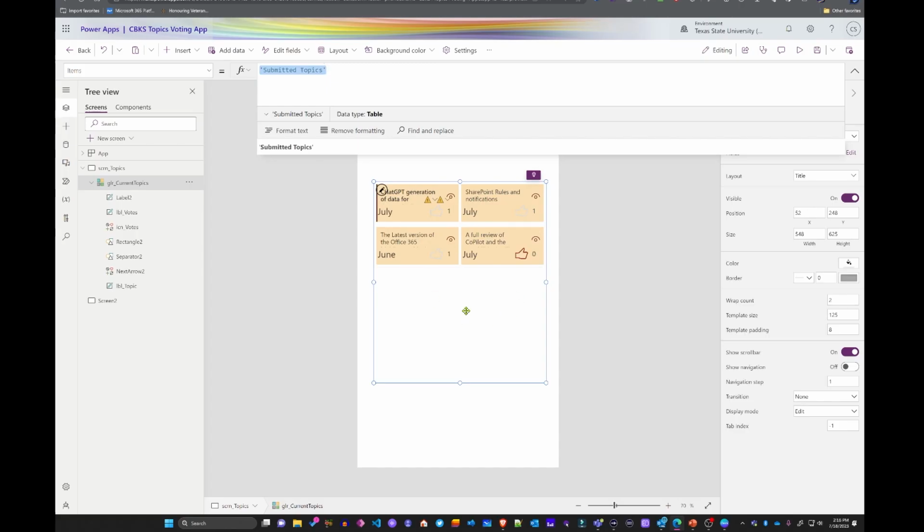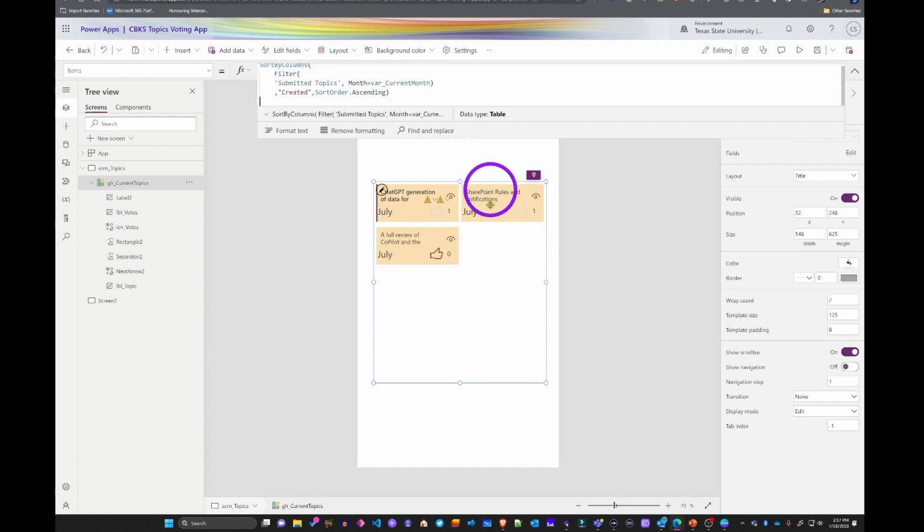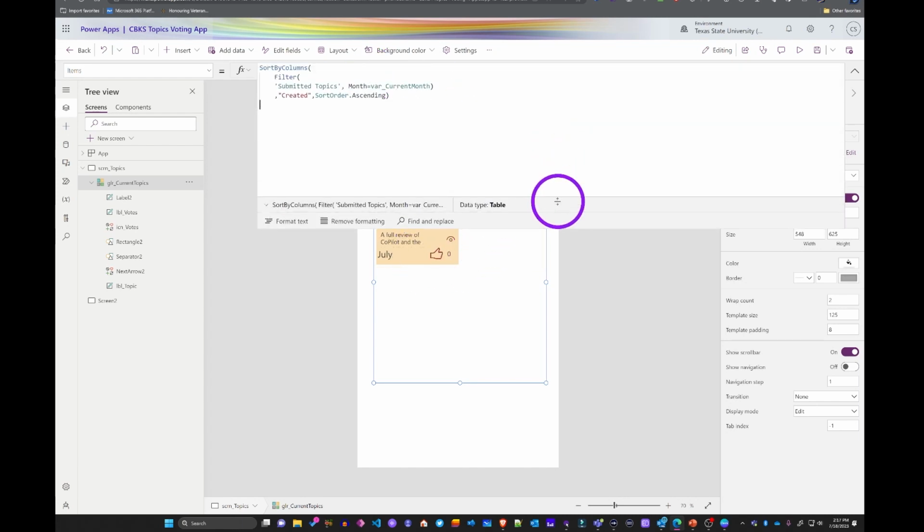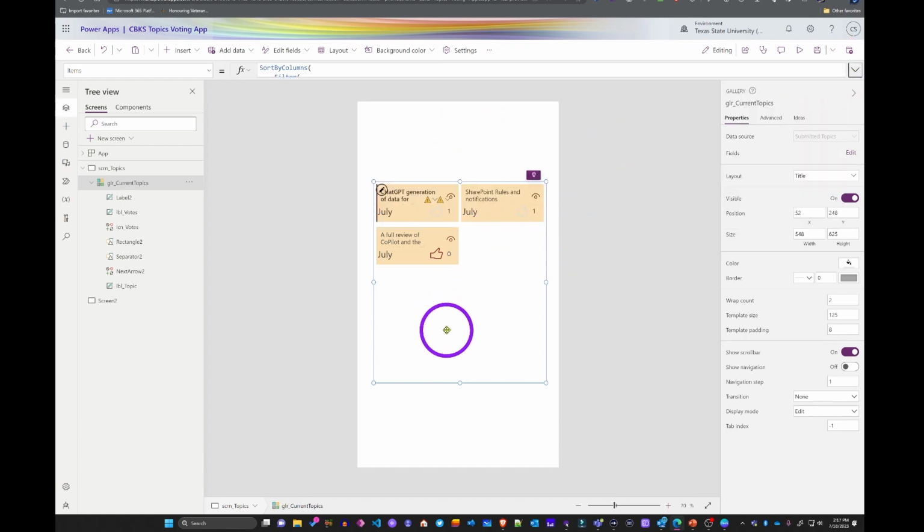So keep an eye on this particular section here on the June entry, because right now we're still pulling all items. The minute I paste this function on top of that, that June one disappeared. It's still in the database, but we're no longer showing that to the user. So we don't need to constantly be updating the database and removing things that don't belong there. So that's how we keep all those items, only showing the July ones.